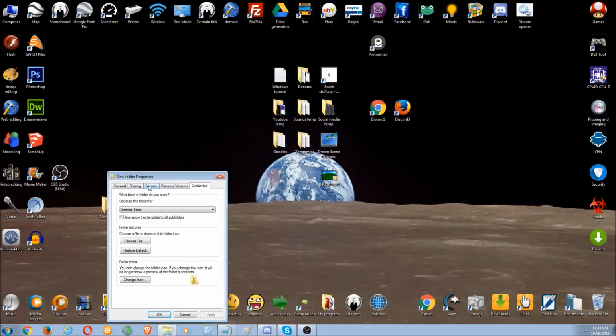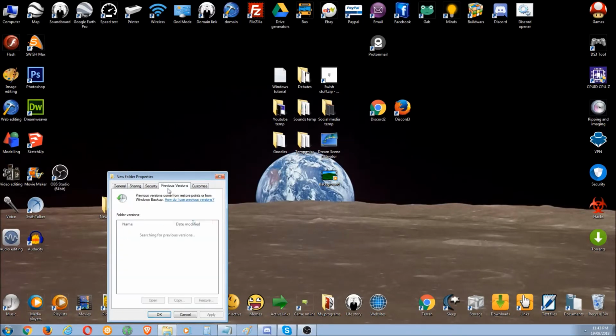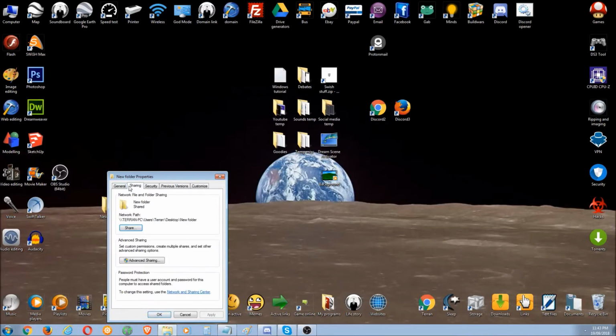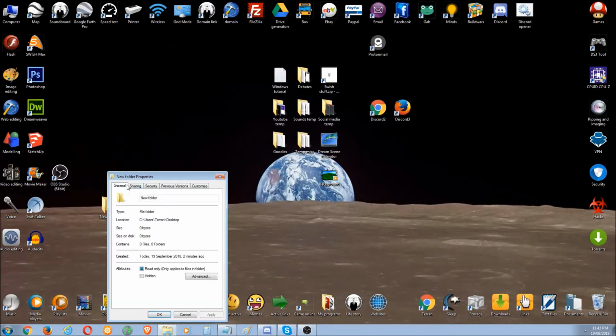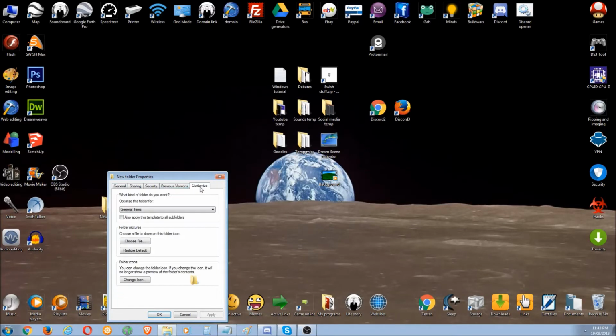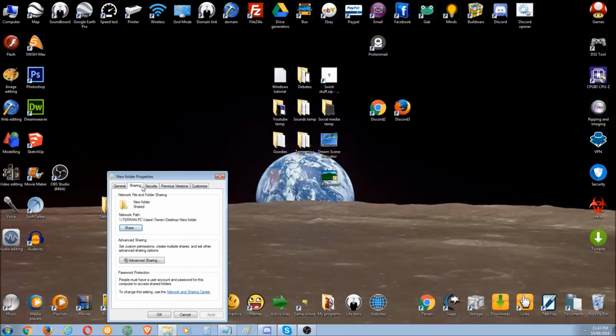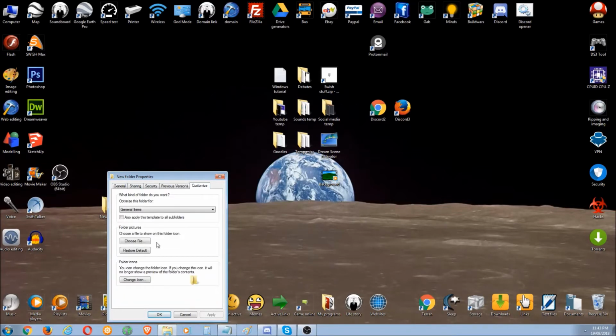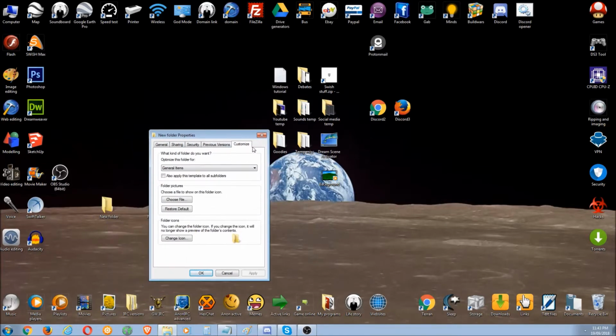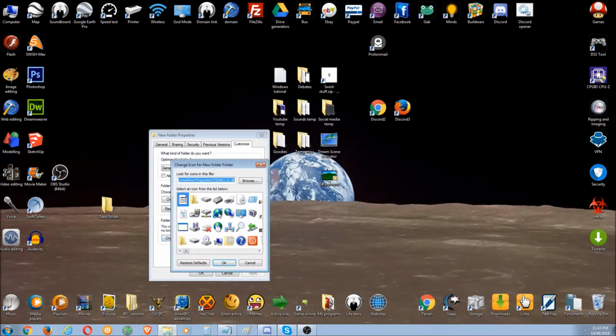Now, in one of these tabs, it doesn't matter what item you choose. Most items, icons, and all this stuff, you'll have some kind of context menu up here, and you just find one that says change icon. Now on the folder, on the customize tab, you can see change icon. So you change icon, and all these are the default ones. There's tons of default ones.